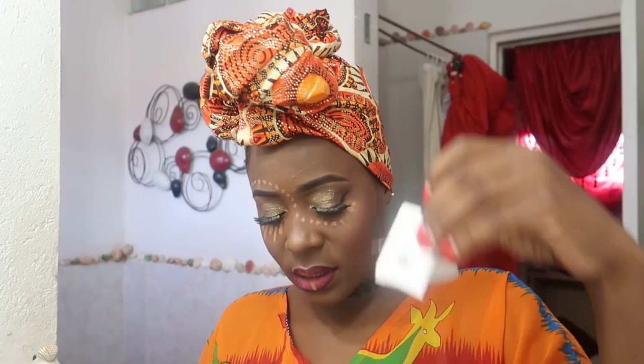I have silver, but silver is a no-no, to be honest. I think gold looks better with this look. And I also have these gold dropping earrings. I'm gonna take these out now and show you what they are. Okay, so these are them. I prefer between these and these ones. I don't know which ones I like the best. Let's just put them in.